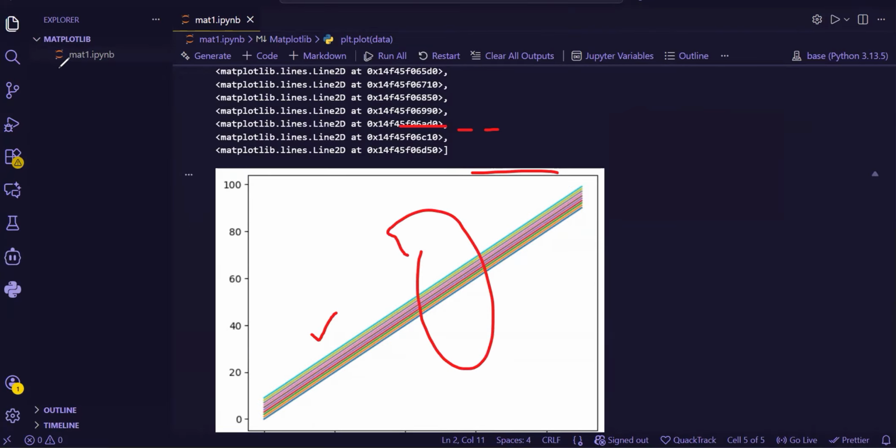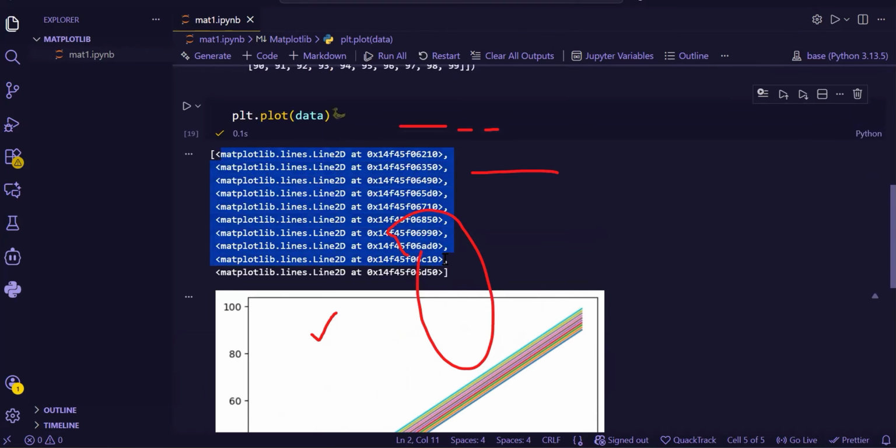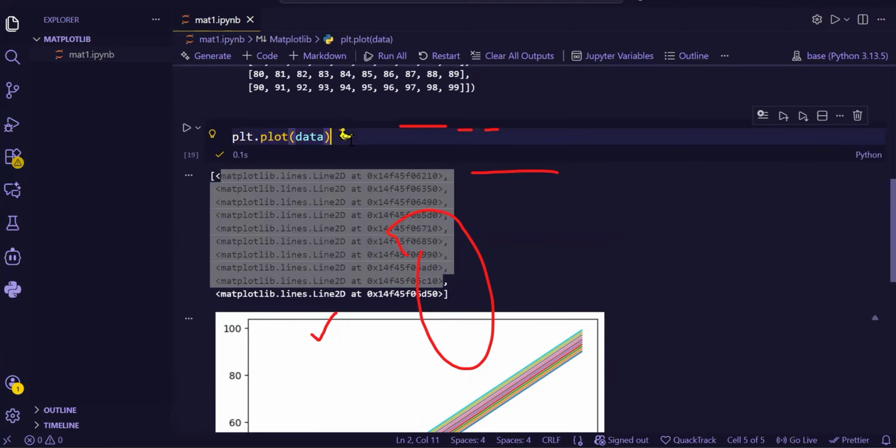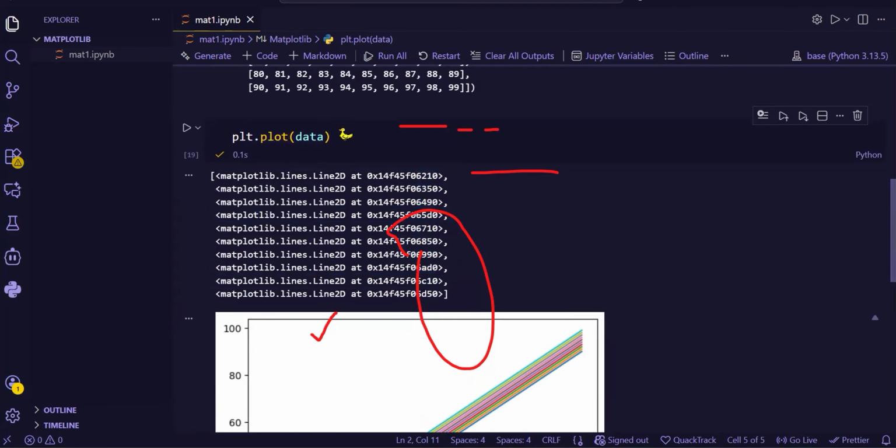And one more thing, it is returning an object. Whenever you plot a graph, it returns a 2D object. As you can see here, it is returning a 2D object for each row. This is for one row, this is the second row, third row, like that. It is returning an object for all those 10 rows.